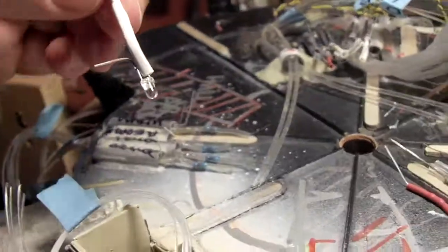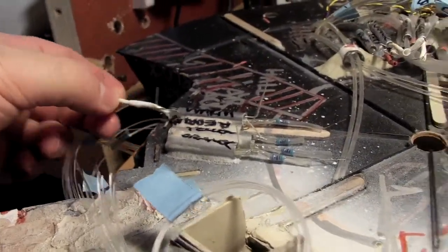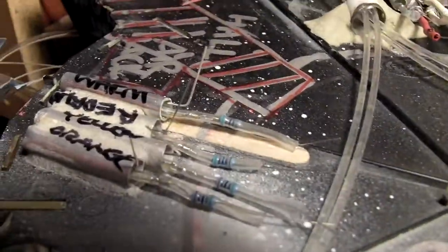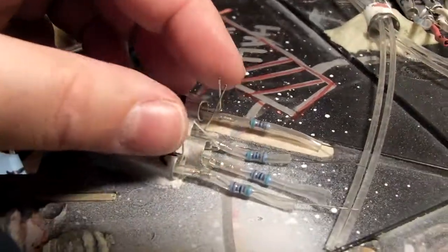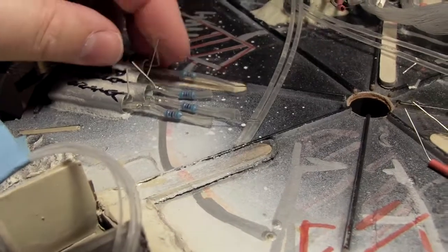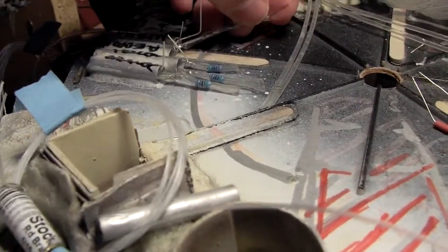All I did was dab a bit of glue on the end of the LED, stick it in the tube and let it set. I gave them all a tug just a few seconds ago to make sure that all was well. And the idea here is to take these 4 ends. Oh, this one just break loose? Nope, feels like it, but no. So I'll take all 4, there it is. So I just got to re-glue this one now.